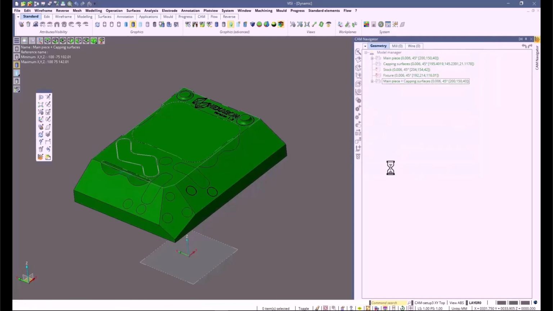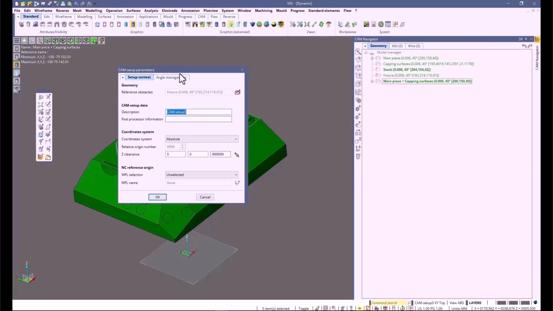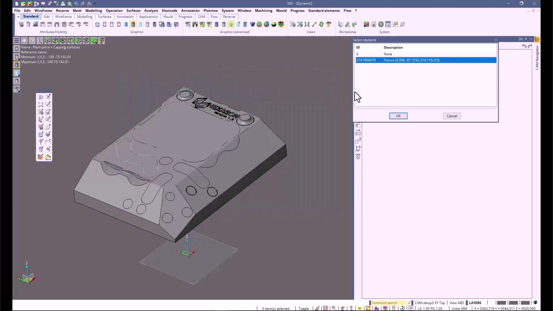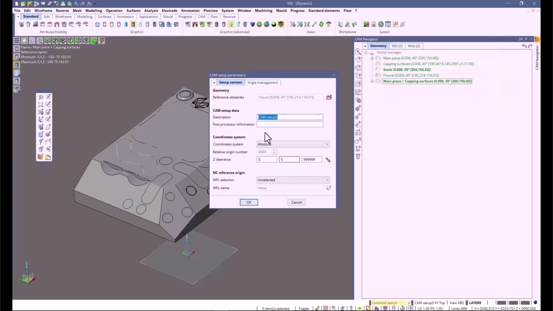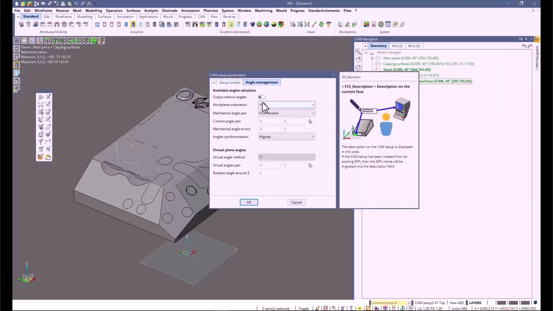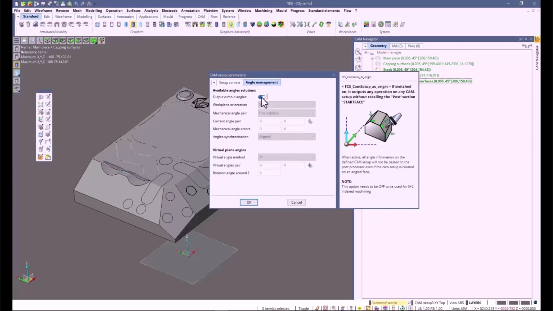So if I go ahead and load the tool crib from this, you can see how it goes into our CAM setup, where we can do setup context, angle management, choose an obstacle, and the obstacle is referenced to the CAM setup rather than the project itself. So as you can see, it's showing that obstacle as our fixture here. You can go into angle management and choose your angles from this as well. And you can see again that help menu, which is right-click toggled on and off.